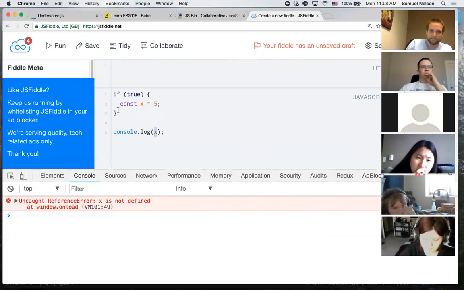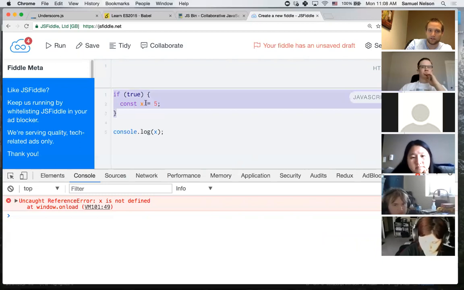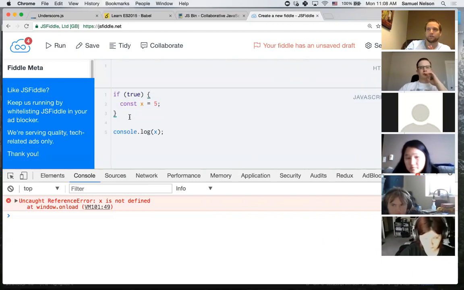Const and let are block scoped. Their scope also includes if statements and for loops. So if you have a for loop, while loop, do while loop, or if statement, a const and let will be restricted to within those blocks, whereas a var is only restricted to the function.